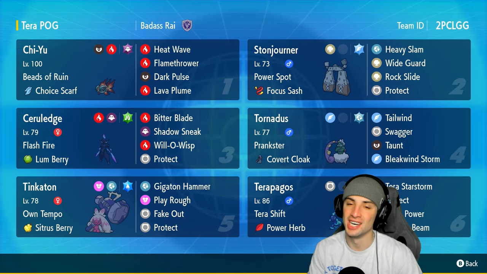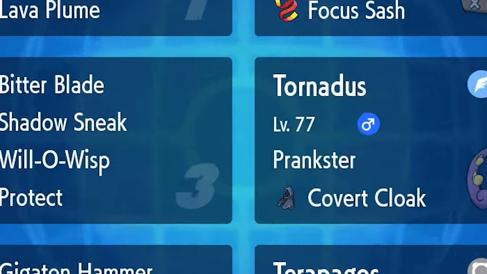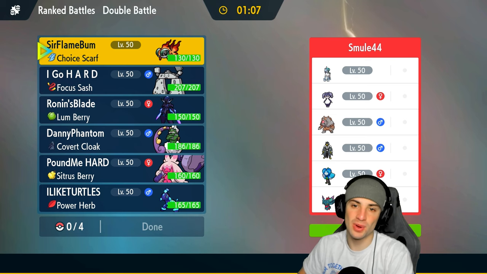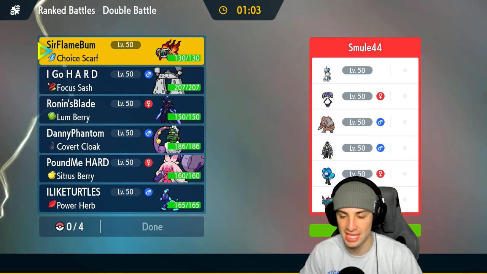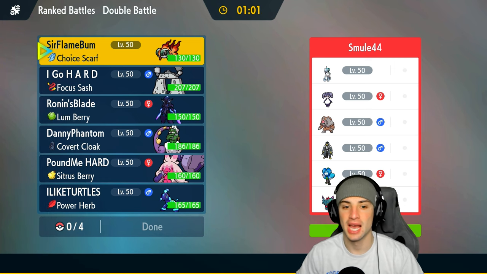But without further ado, let's hop to our first match, showcasing this Ceruledge and Terapagos team. First match coming at you guys, and we're going up against a Trick Room team. They got Ice Rider Calyrex alongside Ursaluna, Indeedee, Urshifu, Ogerpon, and Flutter Mane.